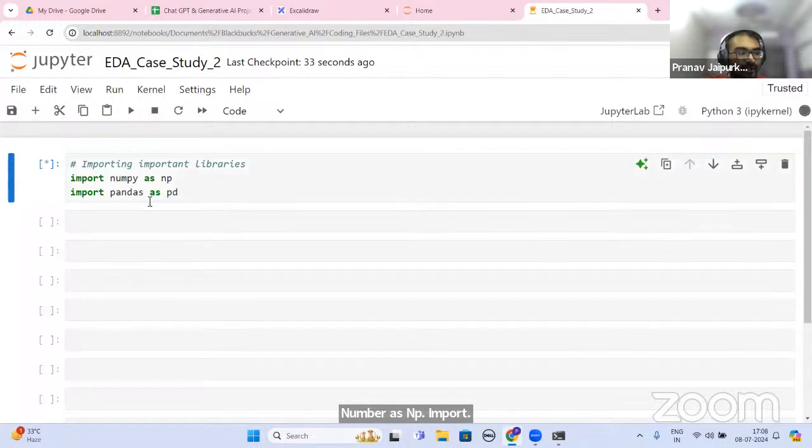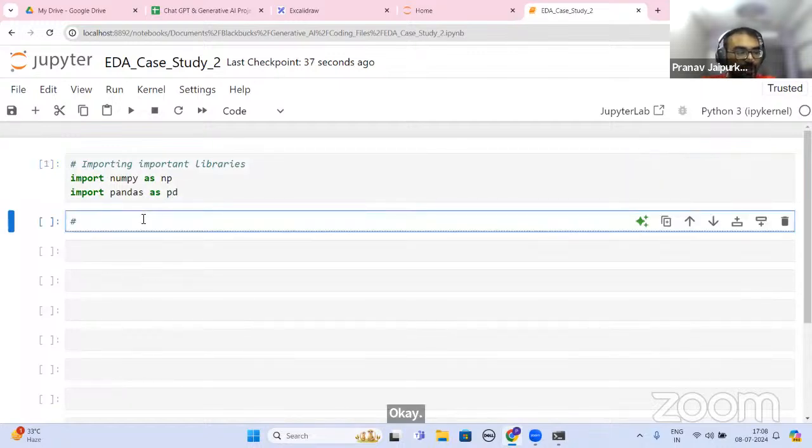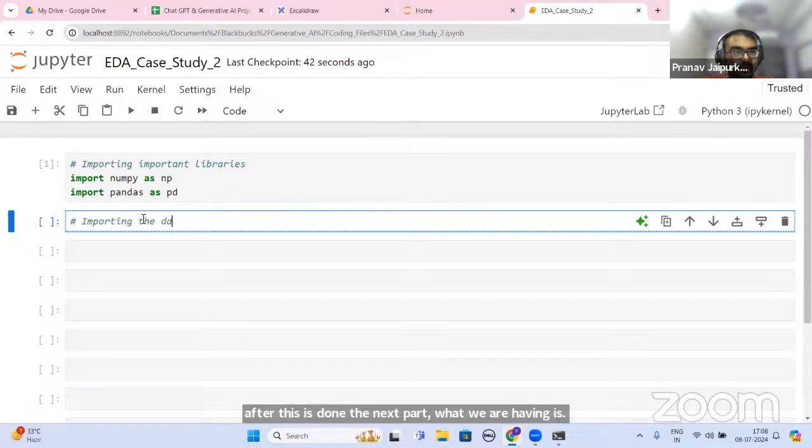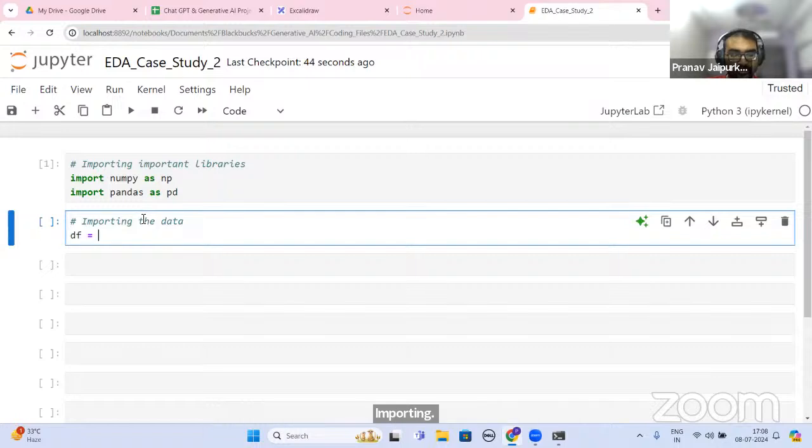Okay. And after this is done, the next part is importing the data. So df is equal to pd.read_csv, and here it is cars24.csv, comma, index_col equal to 0.